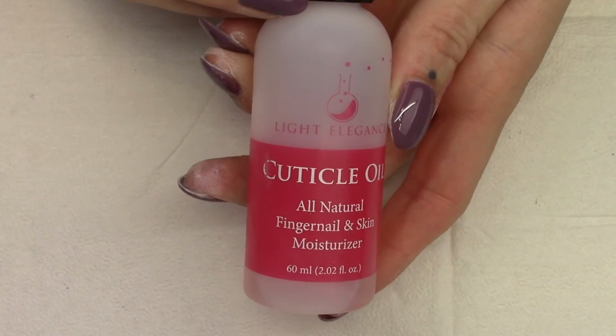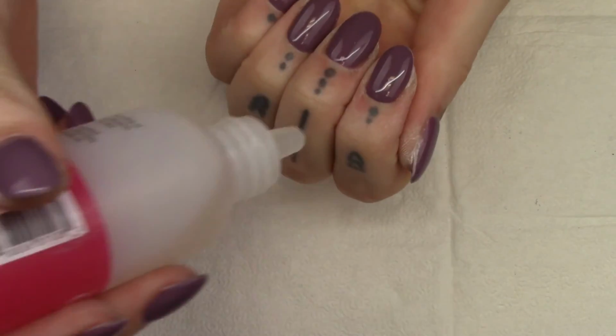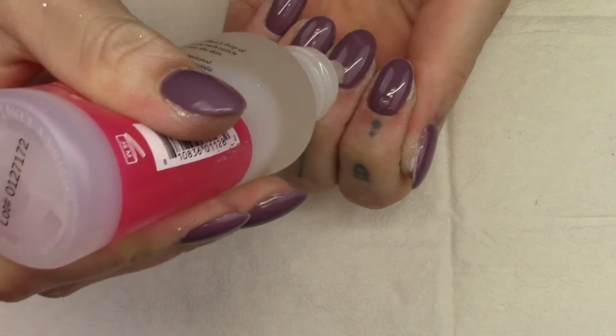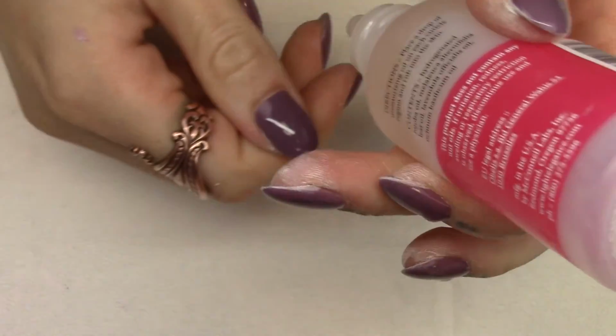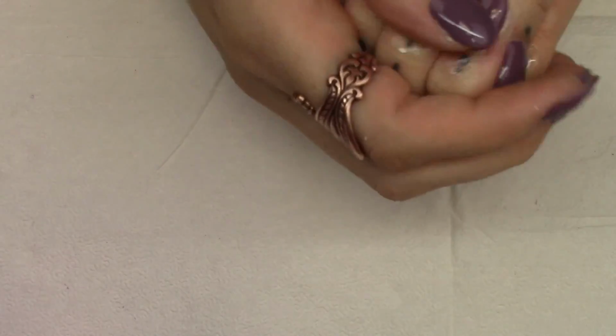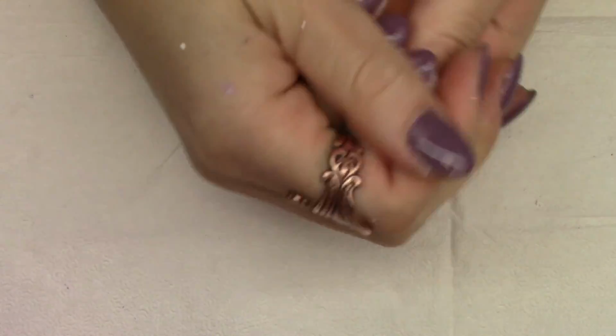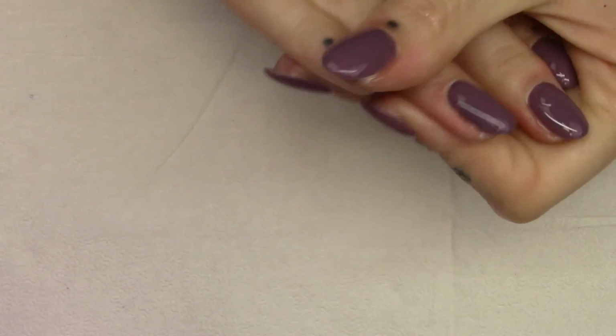So I hope that you've enjoyed this week's video. I'm looking forward to seeing how the ORLY Builder in a bottle holds up, especially this stiletto nail. So stay tuned in 3 weeks from now, and I'll be doing another Watch Me Work video and filling the Builder in a bottle nail so you can see how the lifting is and how that stiletto held up.